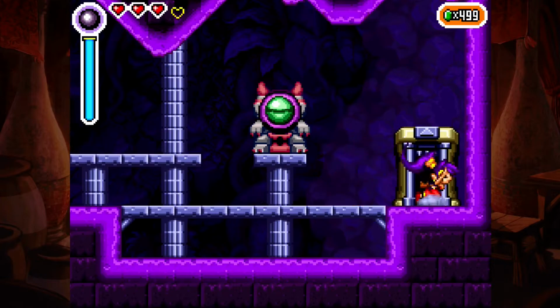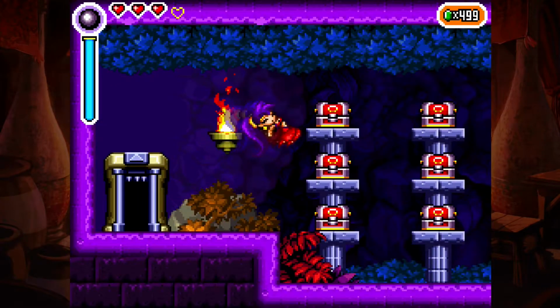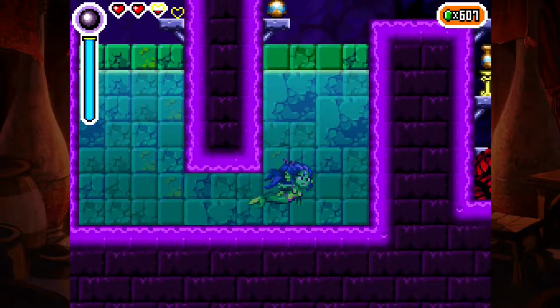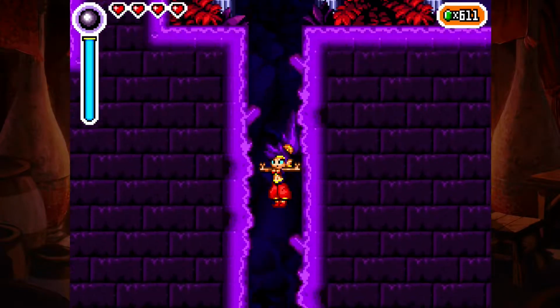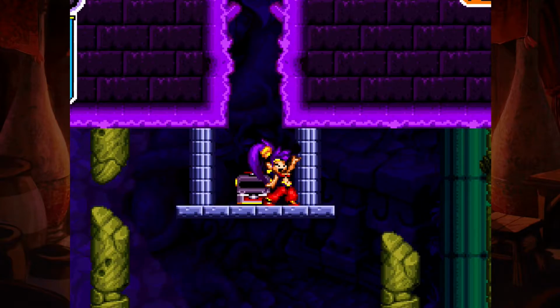In the room with eyeball statues on both ends, I go through the right door with both of them closed and get a room with 9 chests filled with gems. I return to the room with the statue at the beginning and go back to the room with the water. I use the mermaid to reach the other side and drop down to the chest I couldn't reach earlier to get half a skull. But now I'm sort of stuck, it seems I've run out of rooms to explore.